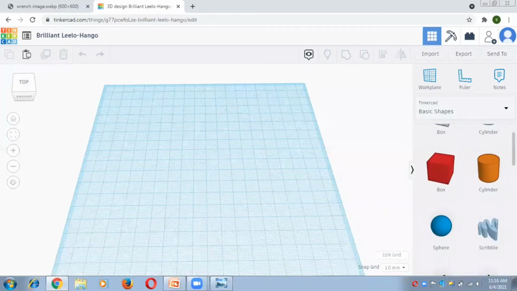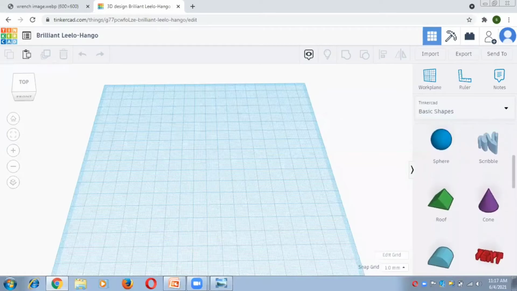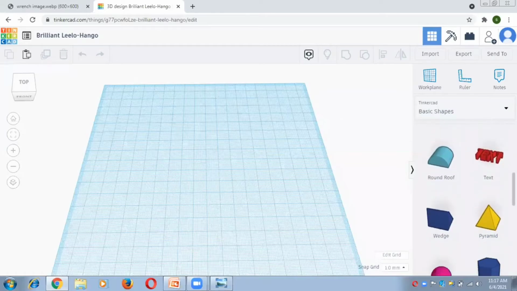If you scroll down, right, like this, you can see here it is sphere, scribble, roof, cone, round roof, wedge, pyramid. So these all are the basic shapes.